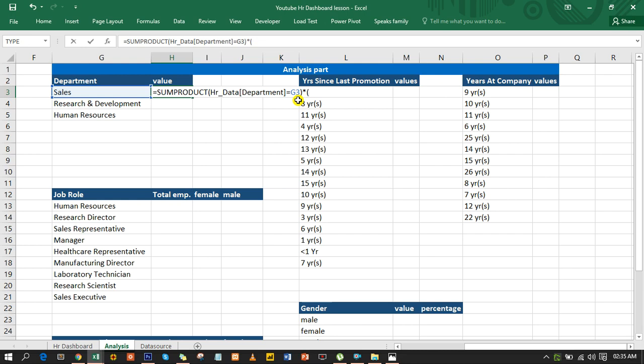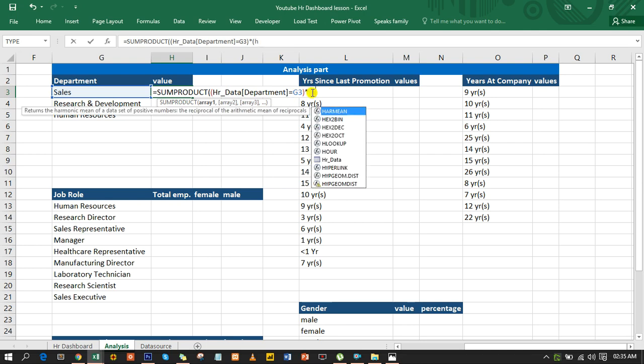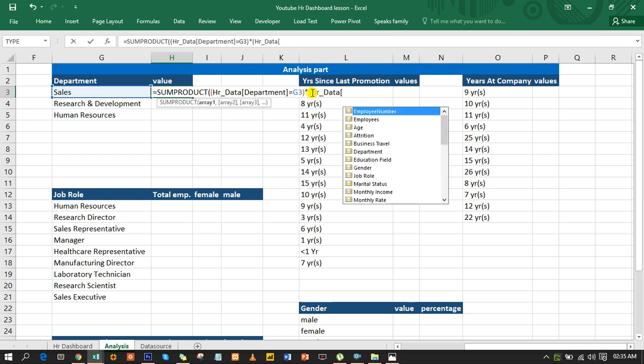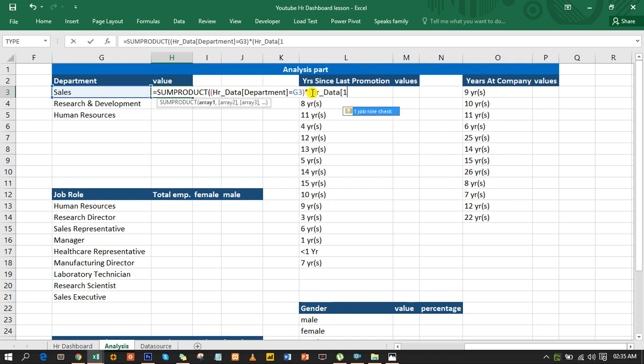So the next thing I'm going to do is open another bracket. Right now it is being closed, so I've got that bracket open. I'm going to say HR data as well, the whole data. Inside it we have filters. I want to use the first filter on it, so the first filter is going to be 1, right? I'm going to say okay to it and close it right here. I close this, and I have it all closed.